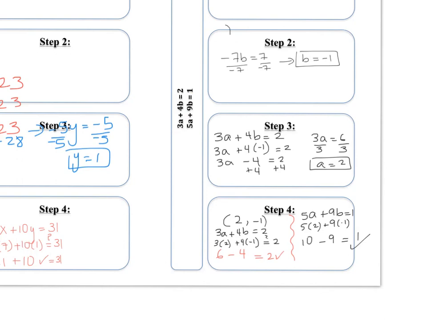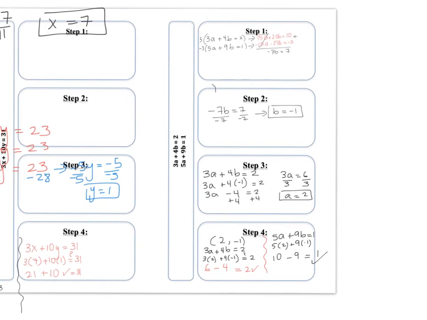Now, let's review the steps really quickly. Step 1 is to multiply by a certain number to be able to eliminate one of the variables. Then you will end up with a single variable equation that's easy to solve, and you can find the first variable. Once you find the first variable, plug it back in any of the original equations to get your second variable. Always check your solution.